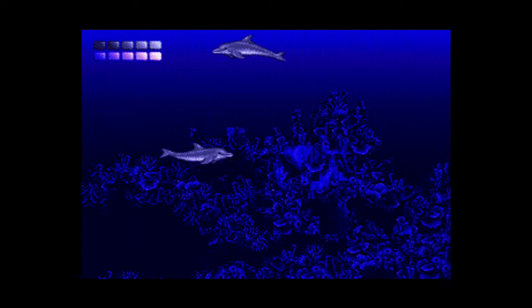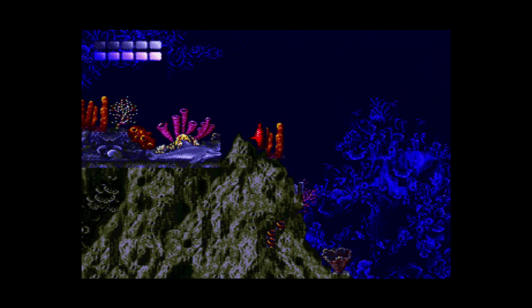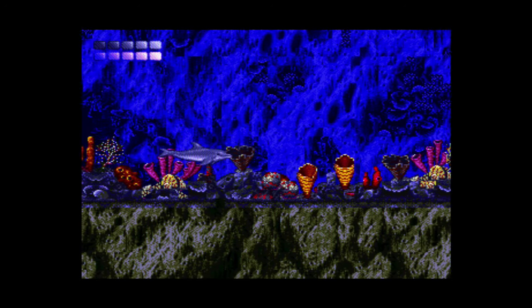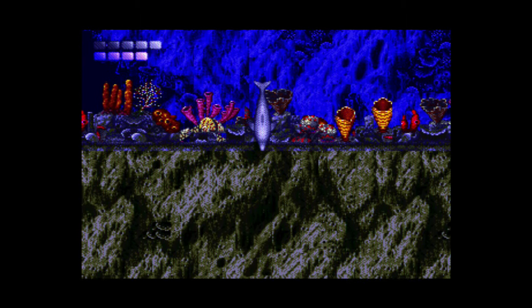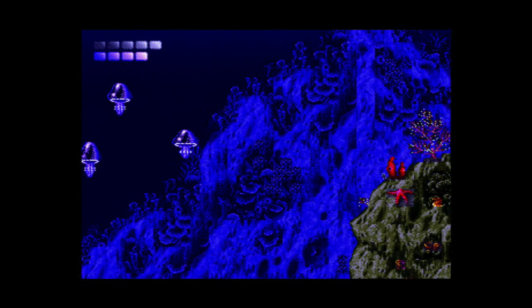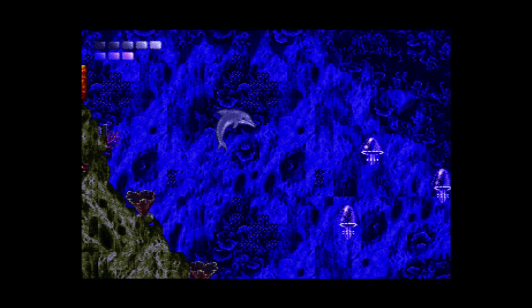I thought there was another dolphin here. Never mind. Okay, anyway. So our job is to go down and rescue some dolphins. Why? Because Ecco's nice like that. Now, if only I would stop taking damage.